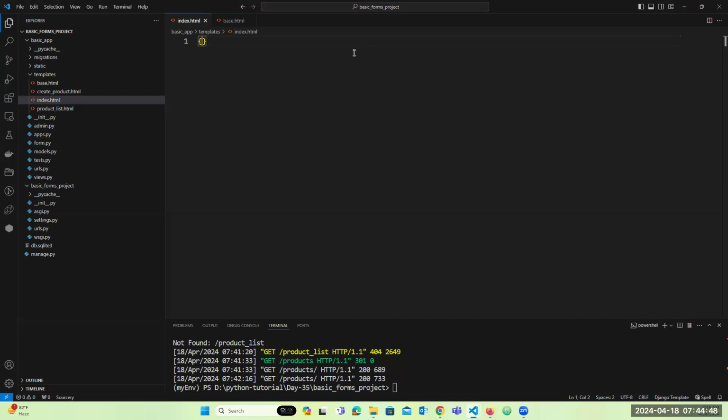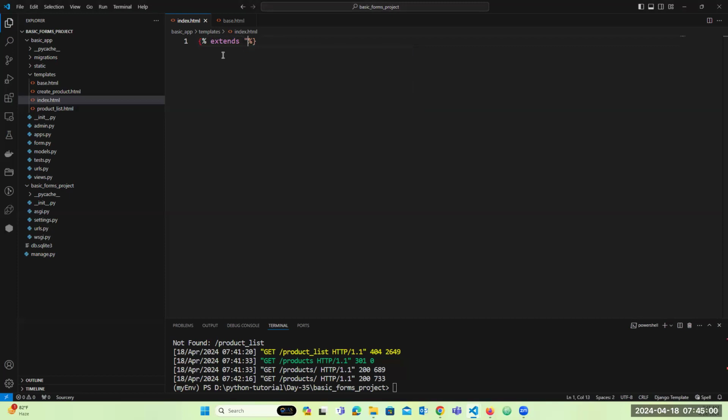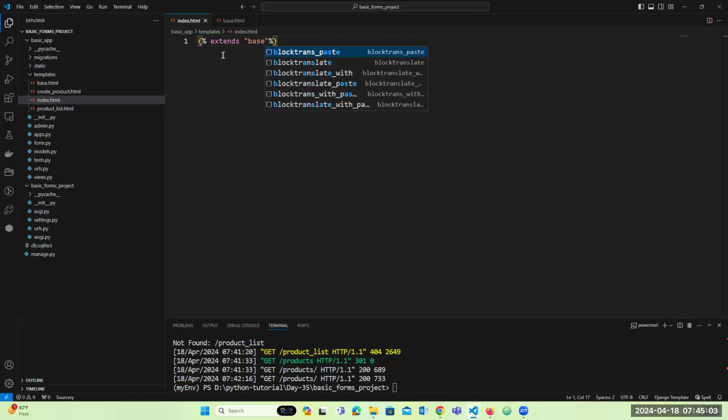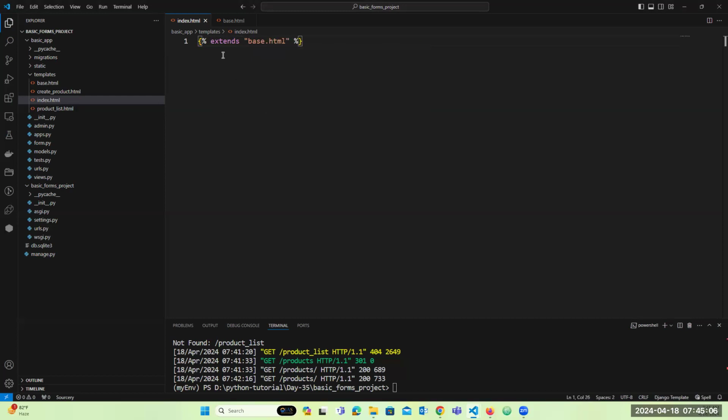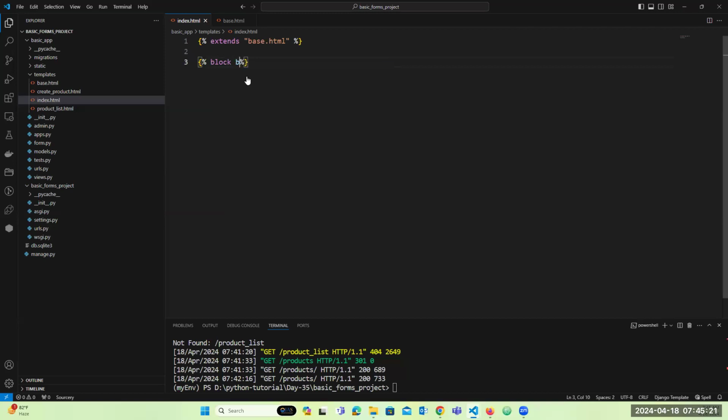So how to extend: percentile extends base.html, and in this I will add the body block again, percentile block body block, and we need to end the body block.